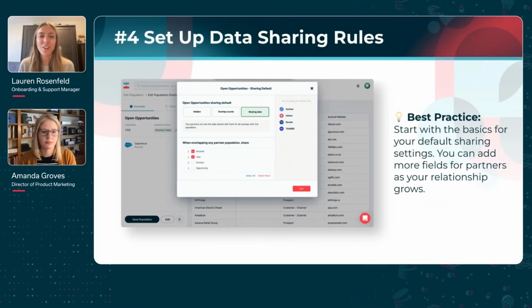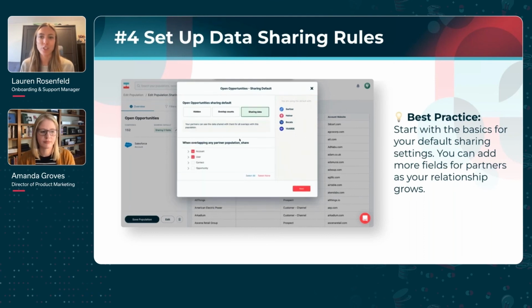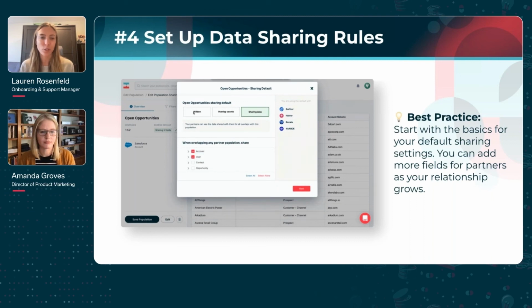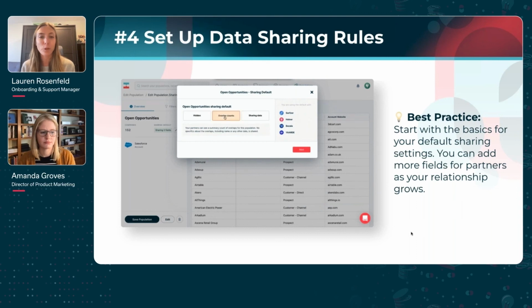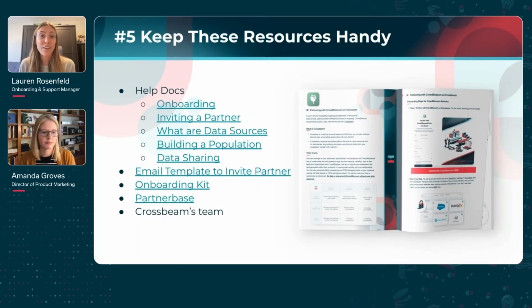Yeah, so we have a lot of flexibility with the sharing settings, and a best practice here: start with the basics when it comes to your default sharing settings, because as you see, you can always come in and add more fields for partners as the relationships grow, or even at default across the board as you get more comfortable sharing more data. And then, we just have a handful of resources for you to help you out as you get onboarded, your partners get onboarded.